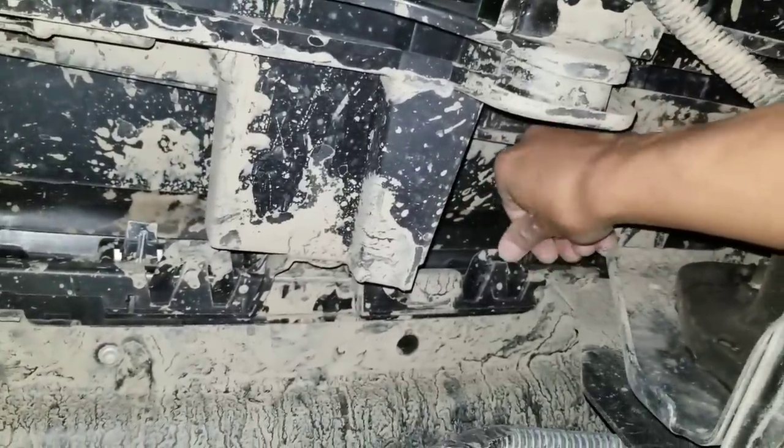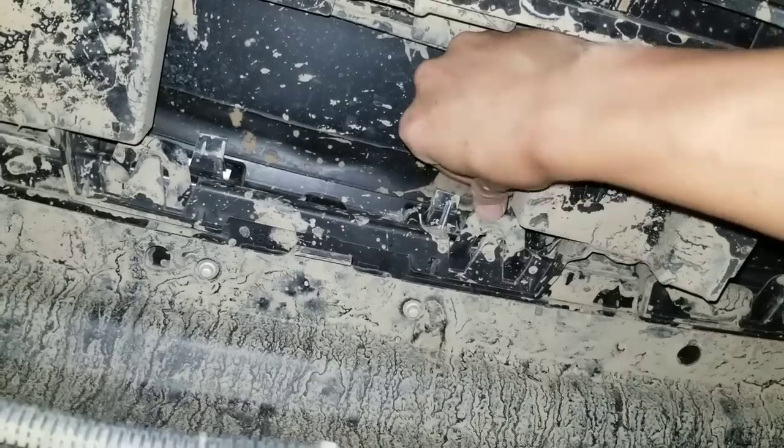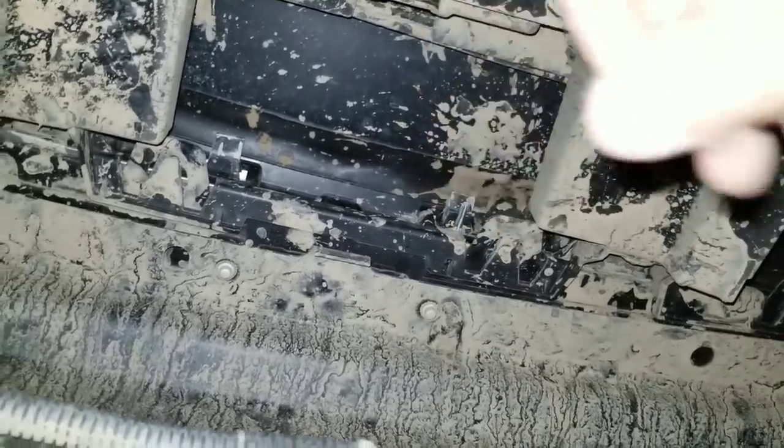We need to push this tab up, and we're going to push out as we're doing it. We're gonna do it to each one of these tabs. It's a little dirty down here, so it makes it kind of hard to see, but you're lifting these tabs to get over this clip, and then you're pushing out to get that piece out.